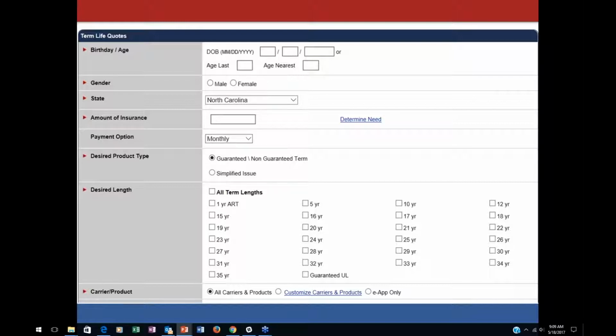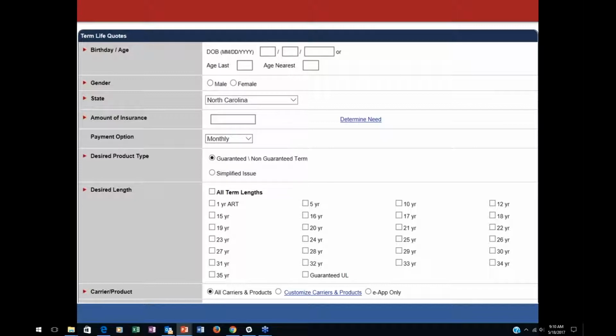And then you're going to need, importantly, to choose from that the exact amount of terms that you're looking for. On this client, we're going to simply work with that 20-year term here today. And again, on this snapshot, one of the things that you'll note in the desired term is the guaranteed UL. Now, we won't be working with that product today, but just so you know it, this tool will allow you to go ahead and quote a GUL.